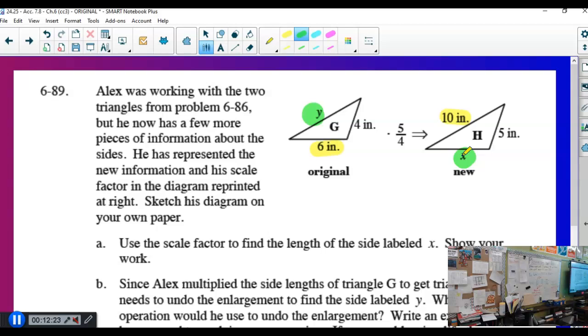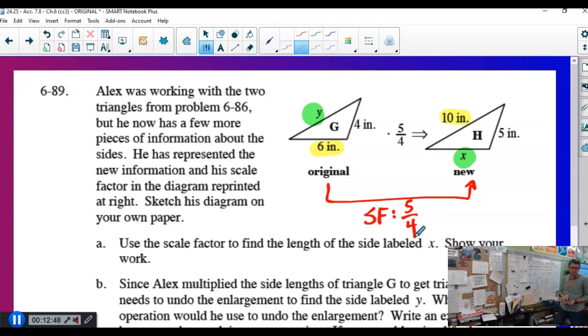You have the shapes, as I said twice already. You don't have the other numbers that I highlighted, like 6 and 10. You didn't have those on your paper, but the shapes are there. We had said the scale factor is 5/4. And they're also showing that up there. How do we figure out X and Y?